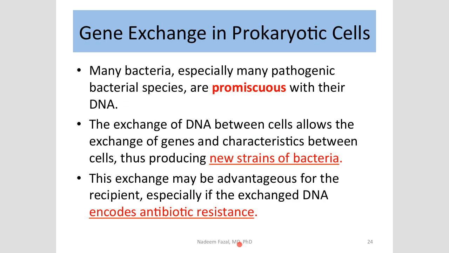Now, what we learned is that this bacterial species, we call it promiscuous. So they are a bit promiscuous with their DNA, right? If they want to invest their DNA or put their DNA some way, they're like promiscuous. They don't want to go for the regular channel, and we'll discuss that in a while. So if that kind of exchange occurs between the cells, new strains of bacteria will come. We call it promiscuous because it doesn't follow the norm.